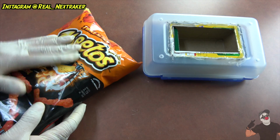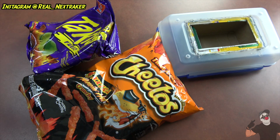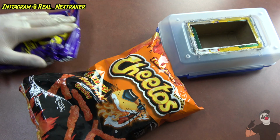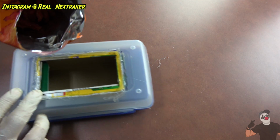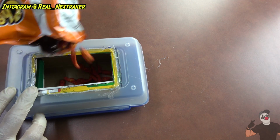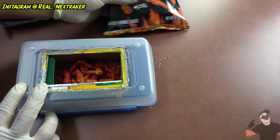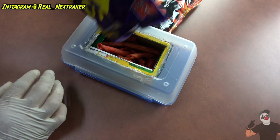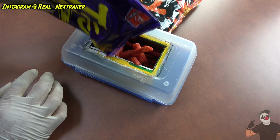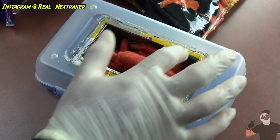And well, guess what? I have my Hot Cheetos Extra right here, and my Takis right here. So which one should I choose, guys? It's pretty tough, but you know what? I'm gonna go crazy and put a little bit of both. So I'm gonna open up my Hot Cheetos Extra and pour a few inside. Alright, and I'm also gonna do the same with the Takis. Alright, excellent. Oh, that's a fat one right there. I'm gonna enjoy this one.